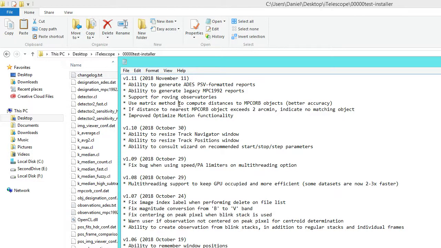I'm not going to go into all the details, but it gives better accuracy for the distance measurement, if you will. Certainly better than just taking delta right ascension, delta declination, and taking the square root of the sum of the squares of those deltas.